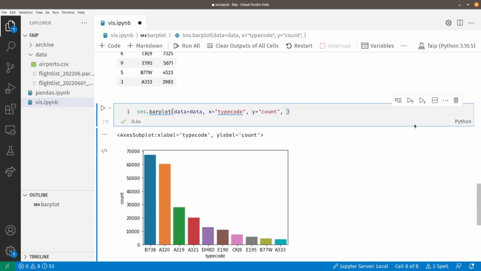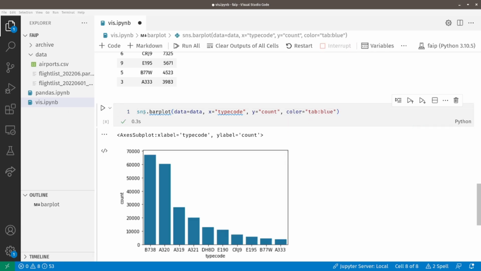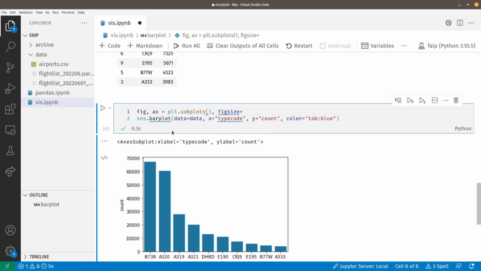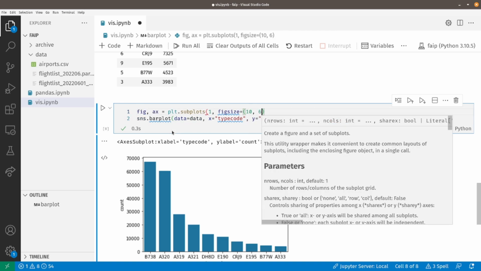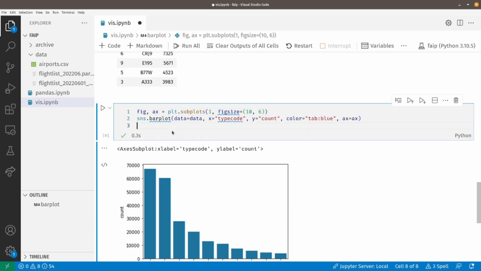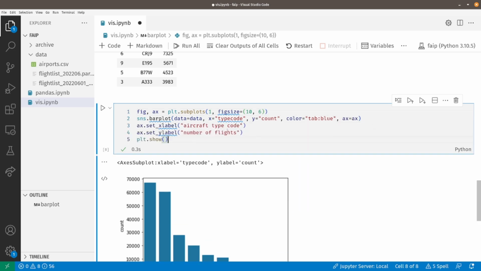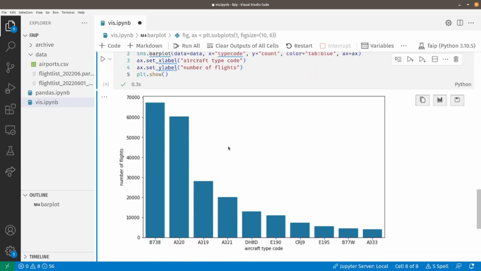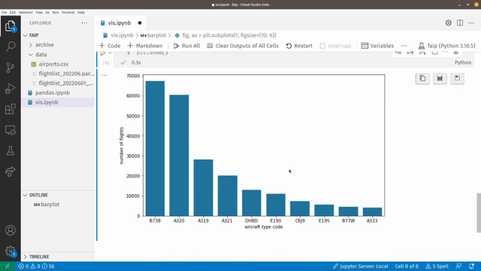First, let's remove the unnecessary color coding by making everything blue. I also like big figures which have better resolution for scientific papers or reports. Let's change the size and assign better names for both axes. The new problem now is that the font is too small for my liking.